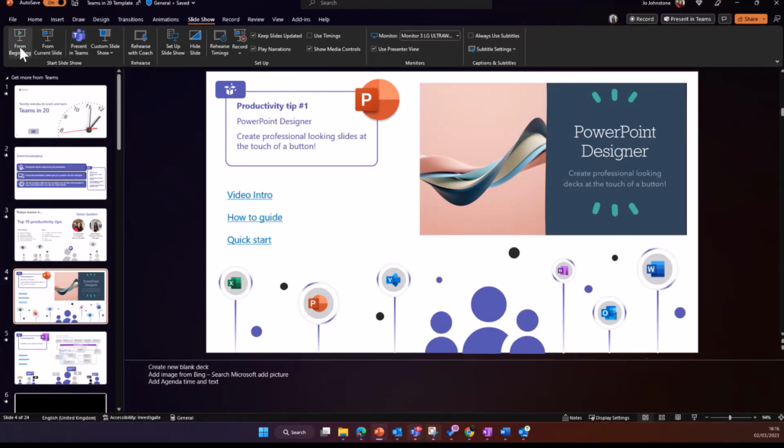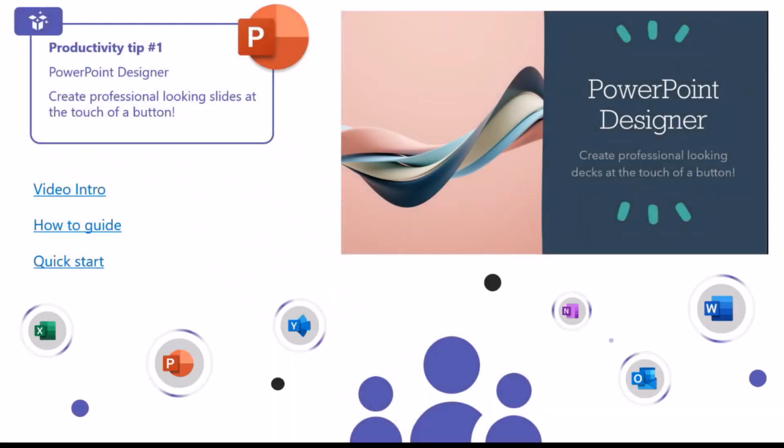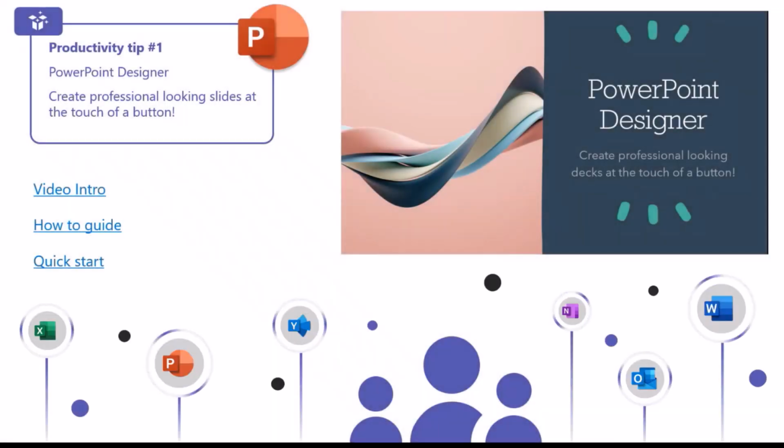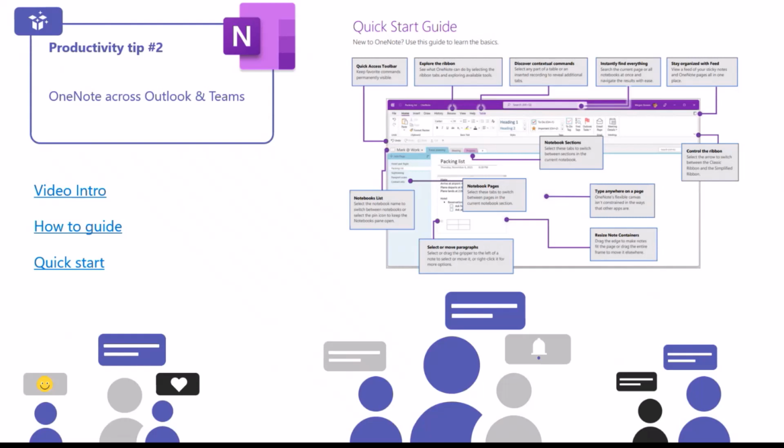My second tip for you would be OneNote. If you haven't used OneNote, again, this is another tool that I use every day. If I didn't have it, I'm not sure how I would manage, because every conversation, every activity I have, I track in OneNote. As I said before, we've got some great guides that we're sharing with you to get you started.